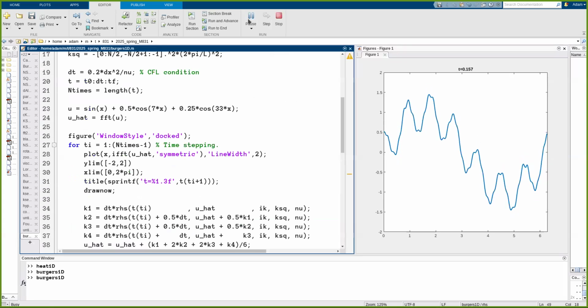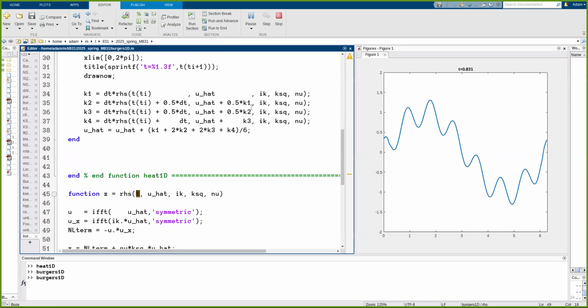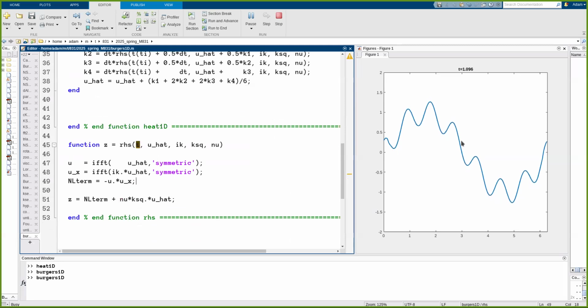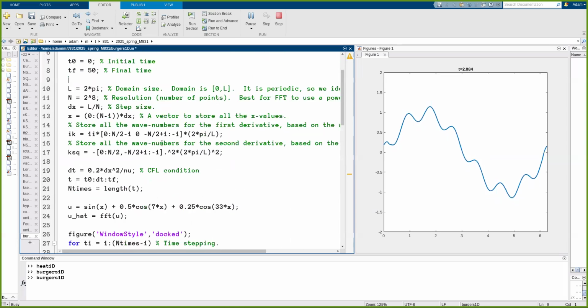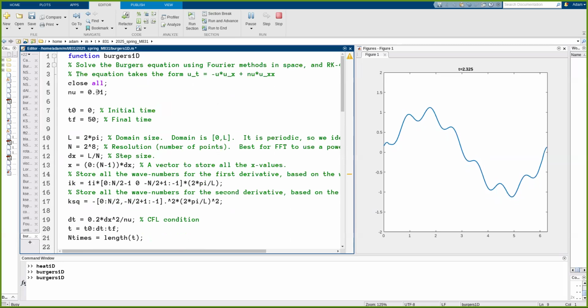So if we run the thing forward, it might be a little hard to tell. There's some slight motion in there. Let's take this out to a longer time, maybe time 50, just to see what's going on. And part of the issue here is that we have a very large viscosity.